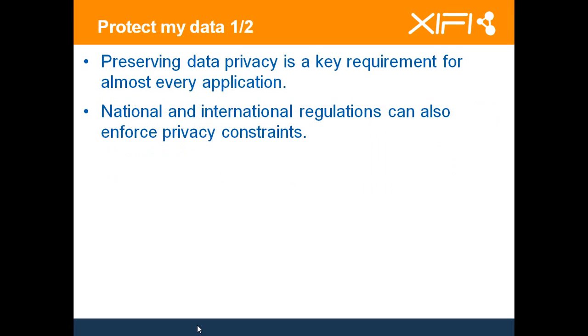Another important aspect to take care of is the protection of data, so preserving data privacy. That is a key requirement for almost every application nowadays. In addition, constraints coming directly from national or international regulation, or given by security policy internal to different agencies, can specify that sensitive data can only be stored at specific locations. An example could be the country of origin of the users.